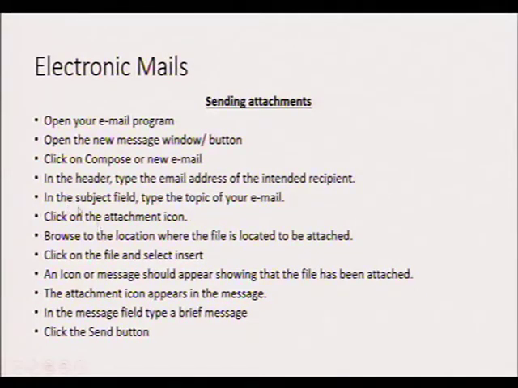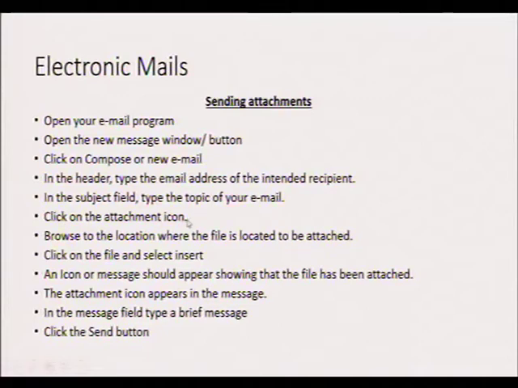This can be done interchangeably. You can type the content of the email first and then click on attachment, or you can attach the file first before you type the message. Whichever you prefer doing first, it does not matter. In the subject field, you type the topic of your email. What is your email all about?